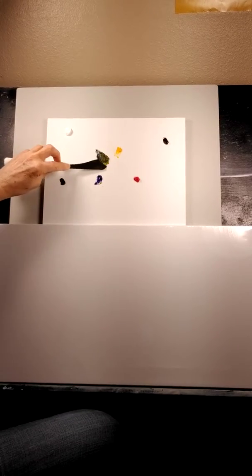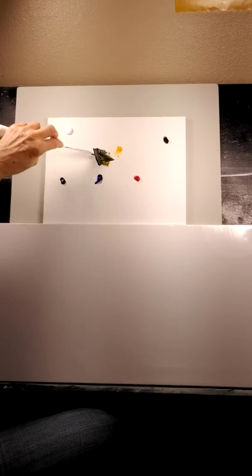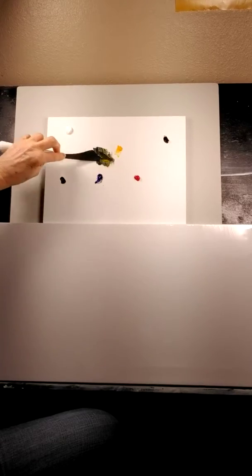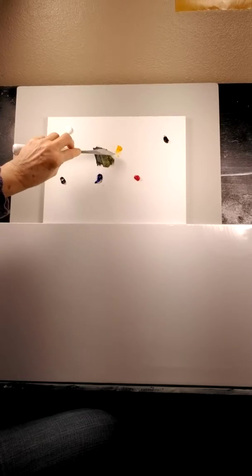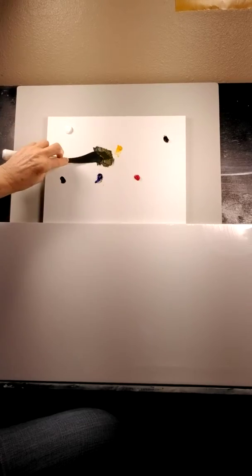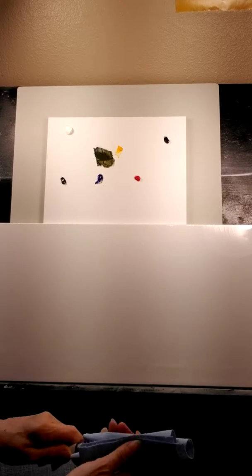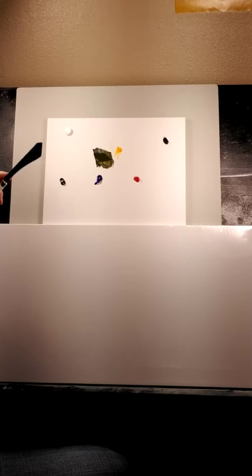And really what you come out with is kind of a green color. I haven't primed this canvas or anything, so it's kind of rough, but you get the idea. And so you get green there. Continue mixing it real well, and it's just kind of a dark green. You can get light green if you put more yellow in.